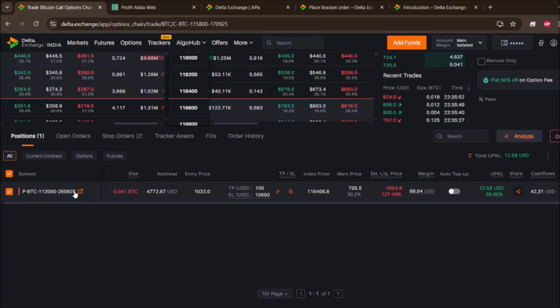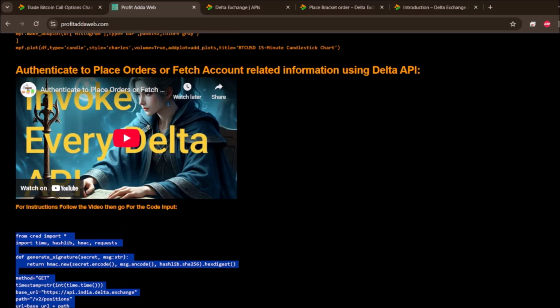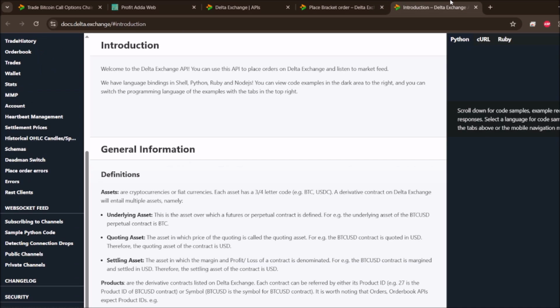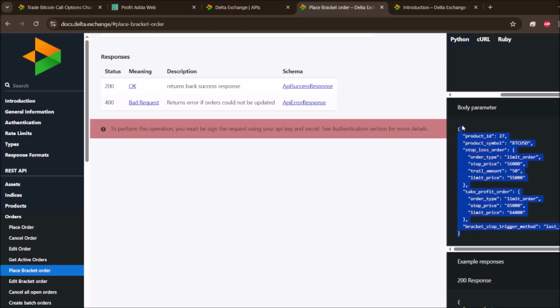Especially, if you want to get it straight away, just press Control Shift I and you will get the margin position. I've already given the information related to this in my video on authentication. This is what you need to follow, so it is a must. Please go with it. So if I do this, I will take some of this stuff, and it will be like order brackets. We need to remember this. There will be a path which we get over there, and the body parameters are a must. We'll play around and I will get you some information.